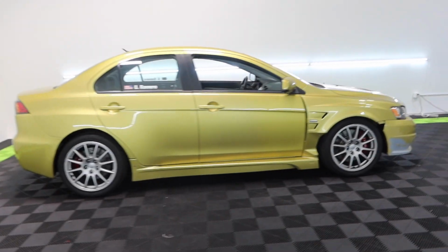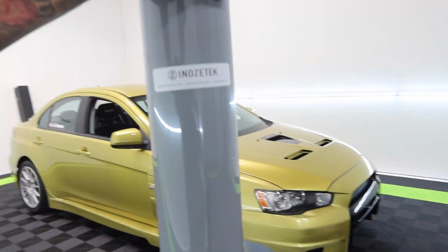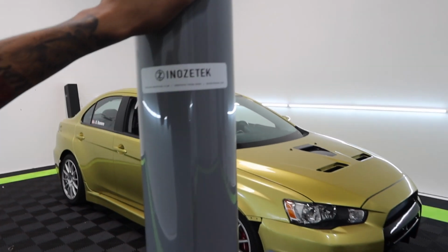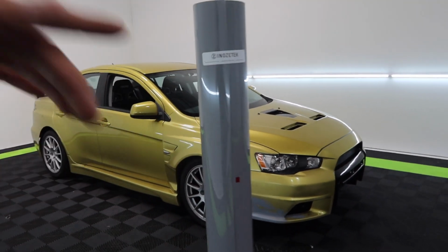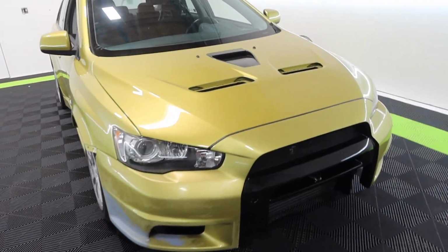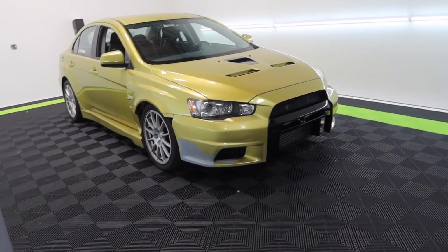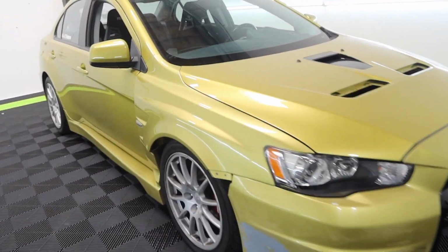So this Evo dropped off a couple days ago. We didn't come in throughout the weekend, so I just actually came in this morning. I happened to pick up the color that we're going to be wrapping the car, which is a Nozzle Tech Super Gloss Chalk Gray. Now this color is definitely a big change from the original metallic gold. You guys can see that the car is sprayed in. This is not an original OEM color, so this is actually custom painted.